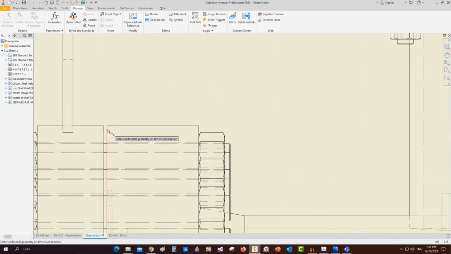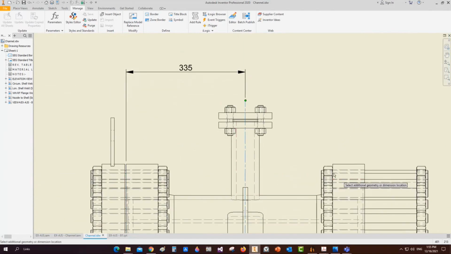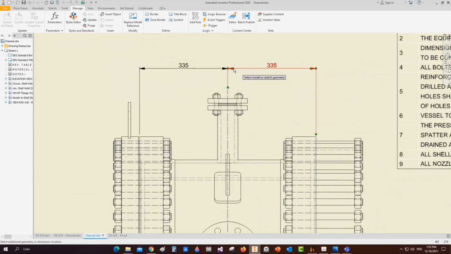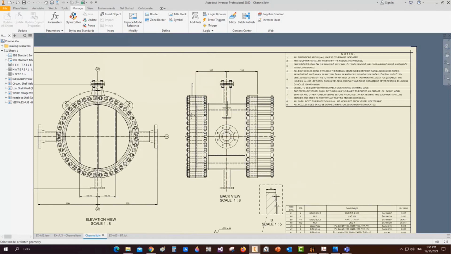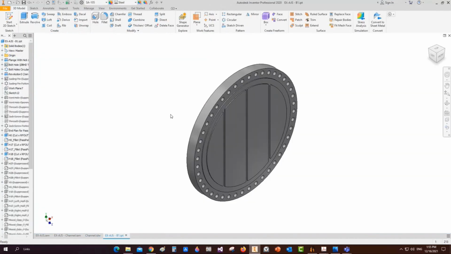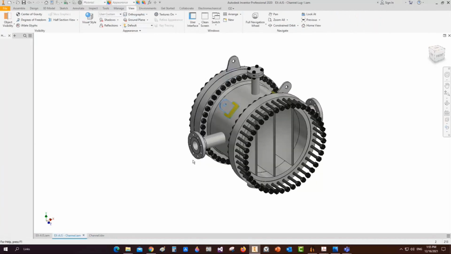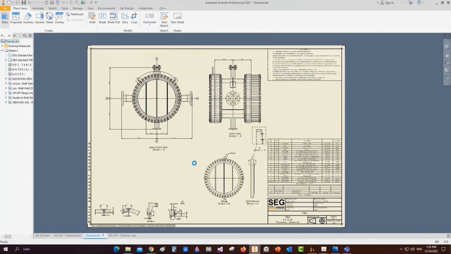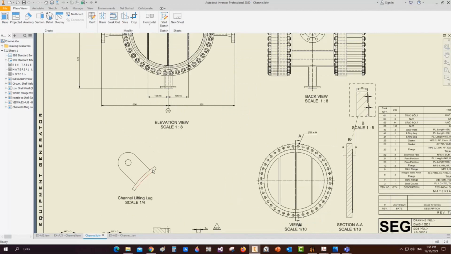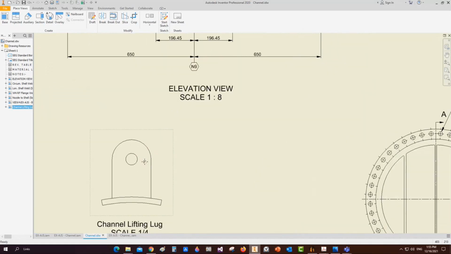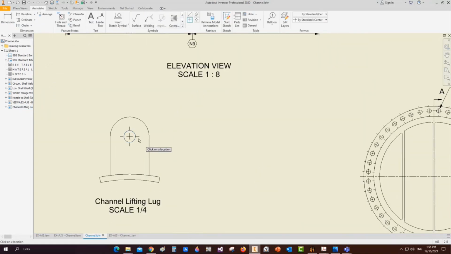Here, if you would like to add the location of nozzles, you can add it like that, from the facing of each nozzle, the orientation and the projection of the lifting lug. For example, if we would like to add a detail for the lifting lug, let's open that one and open the lifting lug. If we come back here, let's add a lifting lug detail, define that one, and make it as a channel. If you would like to make it perpendicular, we will rotate it and make it vertical like that.